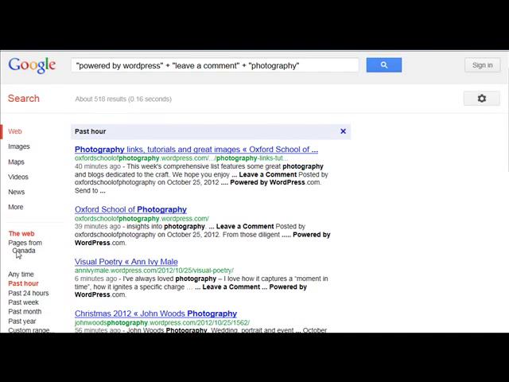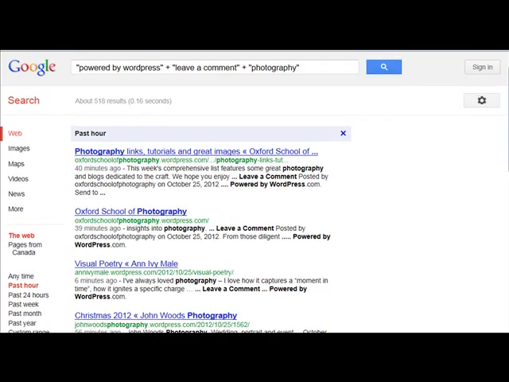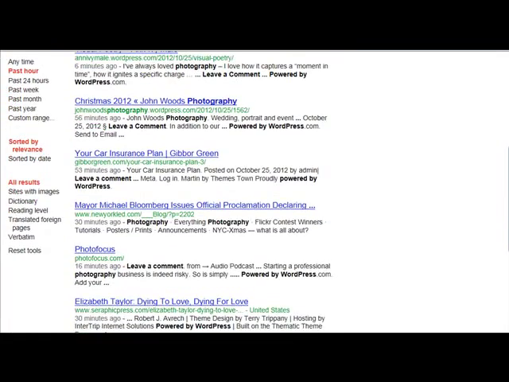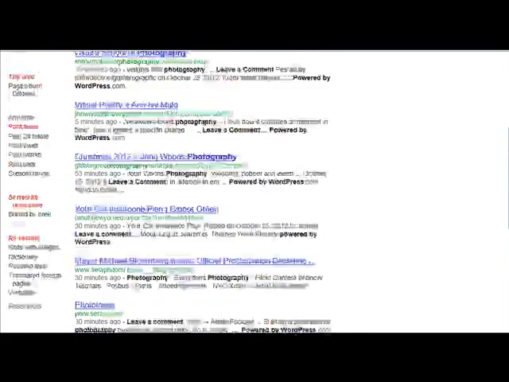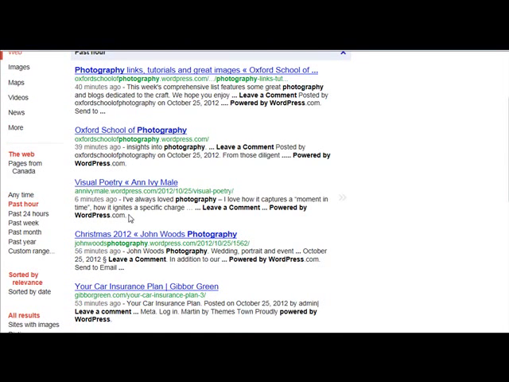And sure enough, you can see that there's been 518 results that match our search criteria. So how this helps us is it allows you to find sites that match this criteria that have freshly posted material, so you can be probably one of the first ones to leave a comment.